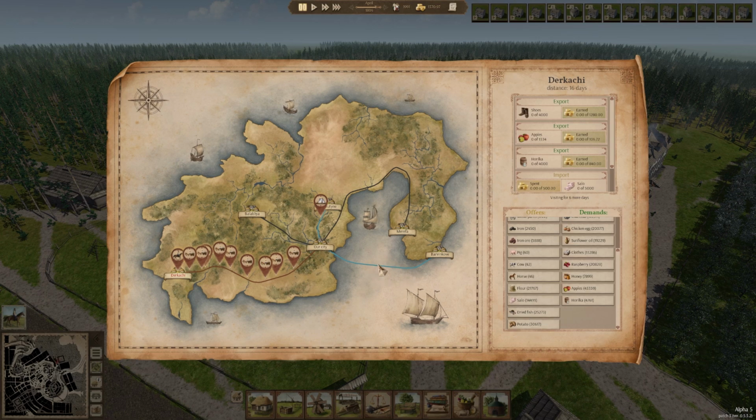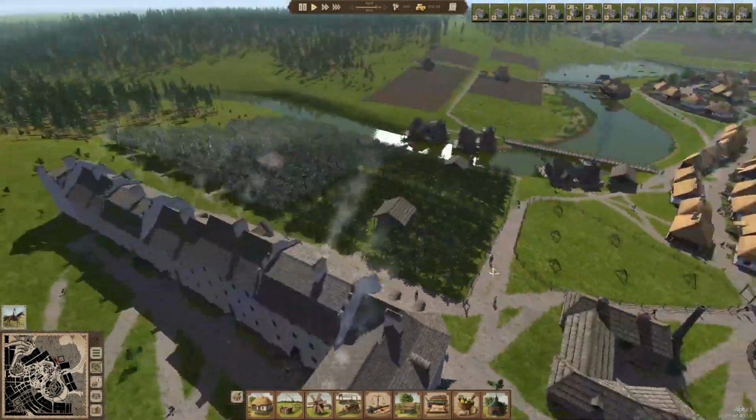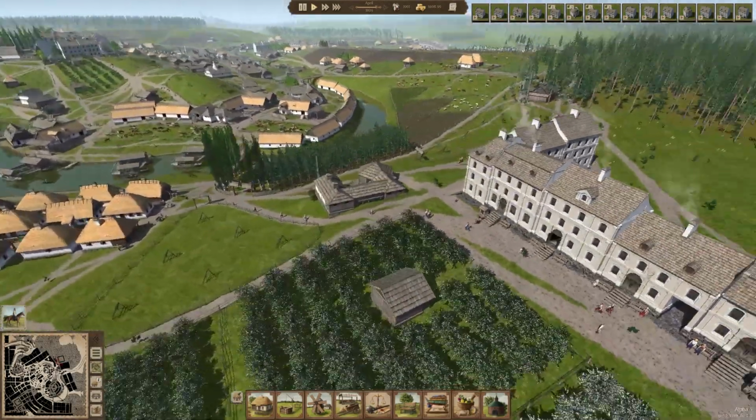And we're just going to have to hope that we can make some more, or it's going to be a bad time. But I think we should be in good shape. I'm going to unpause. We have a massive, massive amount of stuff coming in and leaving the city. So we'll see what happens. It's April. We should be fine.